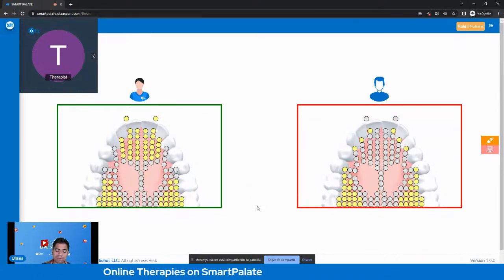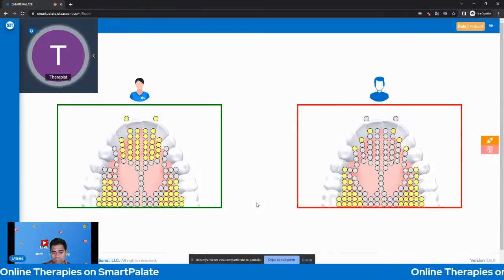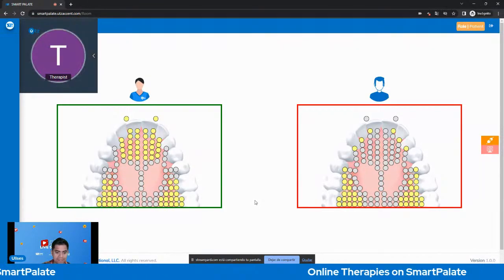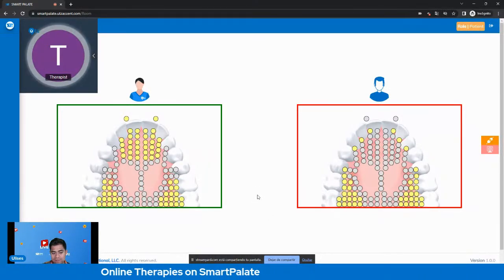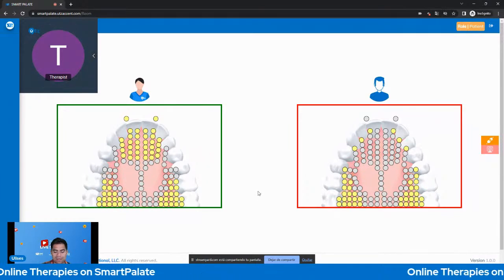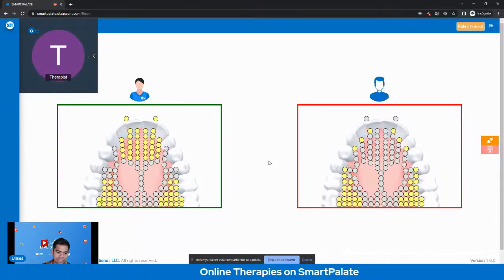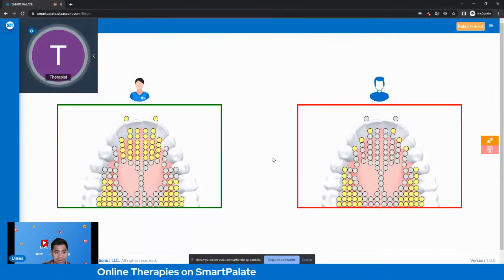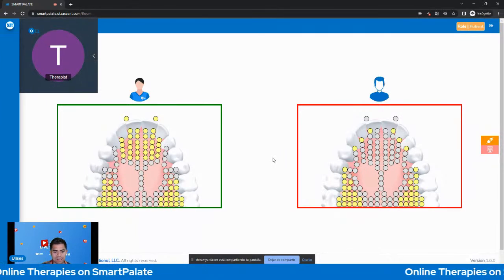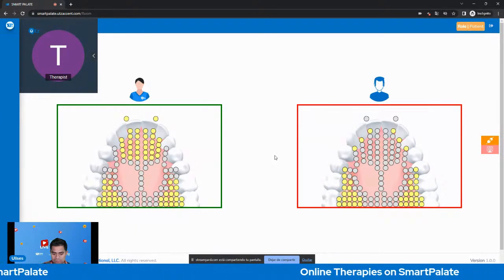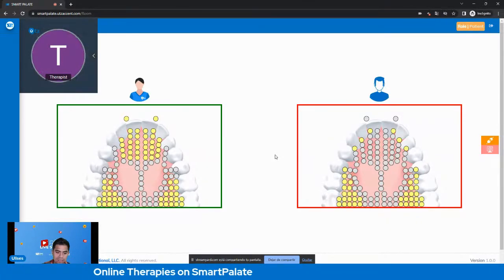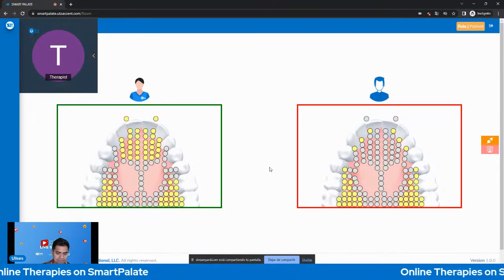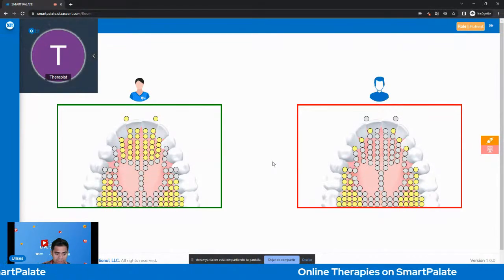You can see their profile, see how good they are doing in their sessions, because everyone will be rated from 1 star to 5 stars to see if this is a good therapist, and you will be able to hire this therapist to provide the therapy that you want. As a parent, this is a very good feature because you don't have to start calling and testing different therapies. You can find everything here in this tool that we have, the Smart Palate Web.